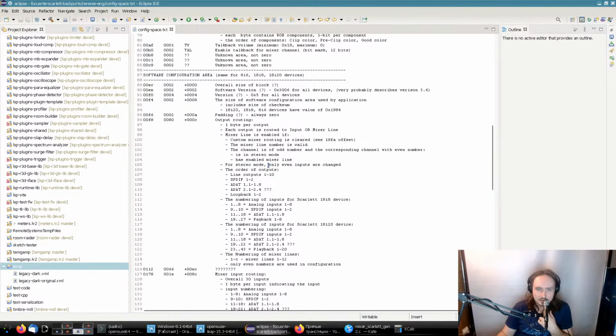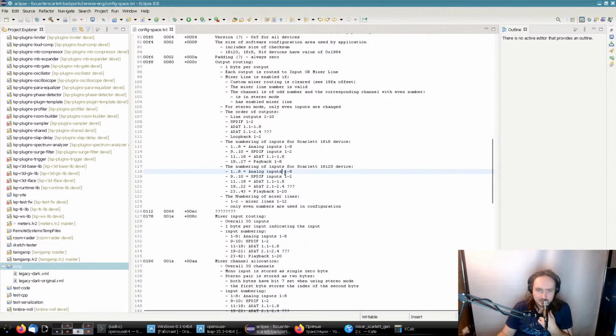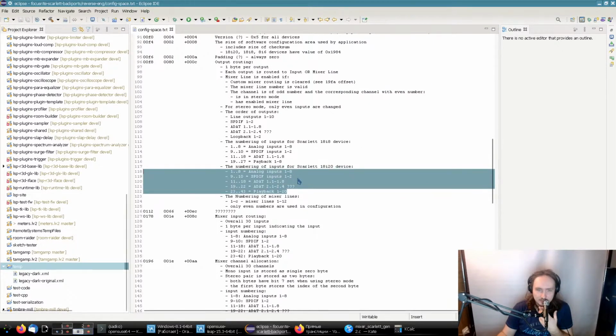So the analog input 1 is located at the offset 0. As we remember, yes, I just need to copy this.